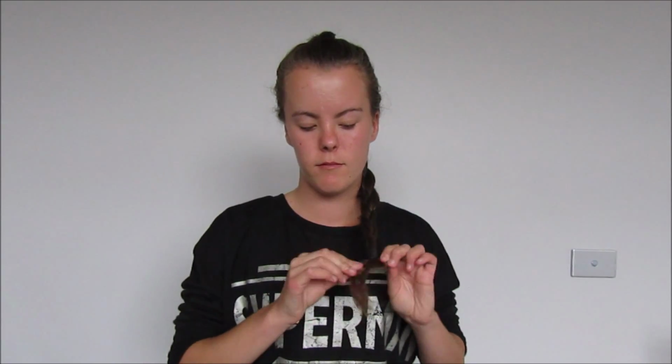As you can see, I just pulled the braid round to in front of me and just started braiding normally again because it was easier. Then I just tied it off with a hair tie.